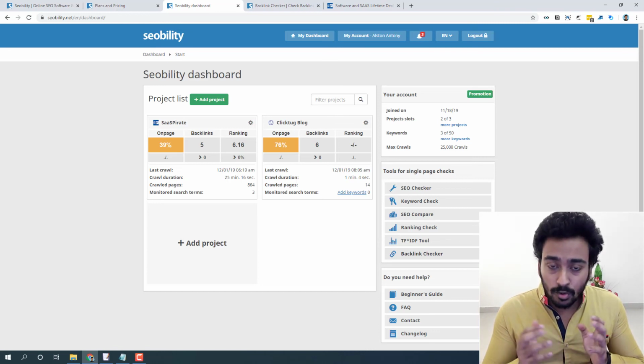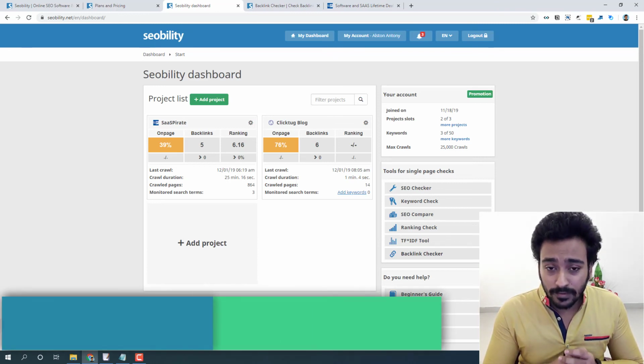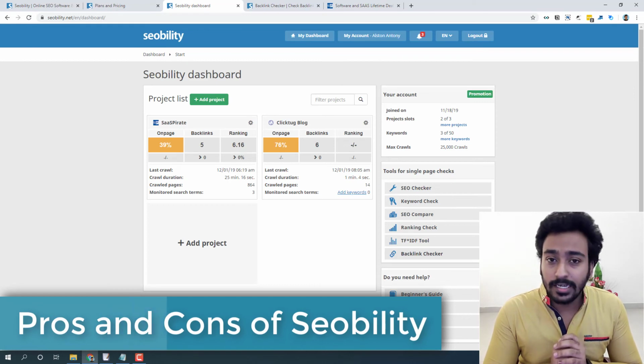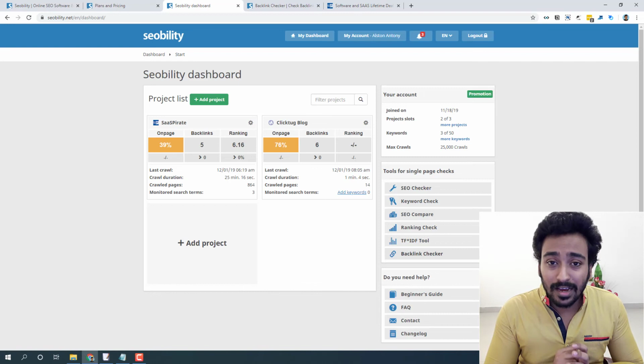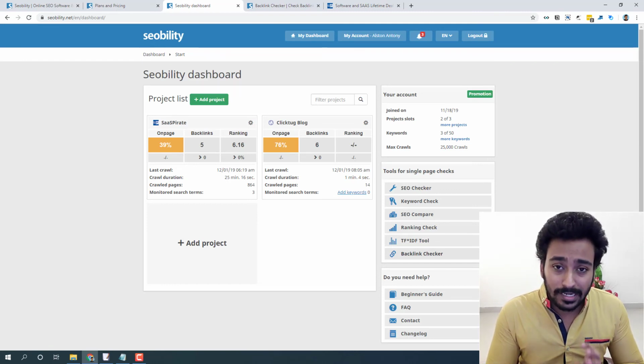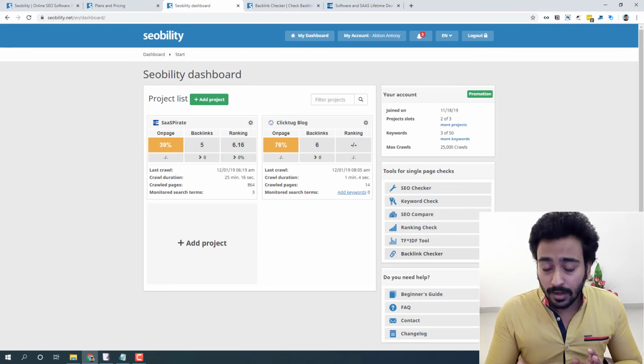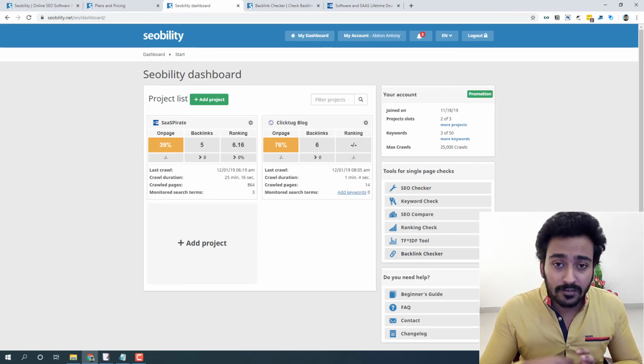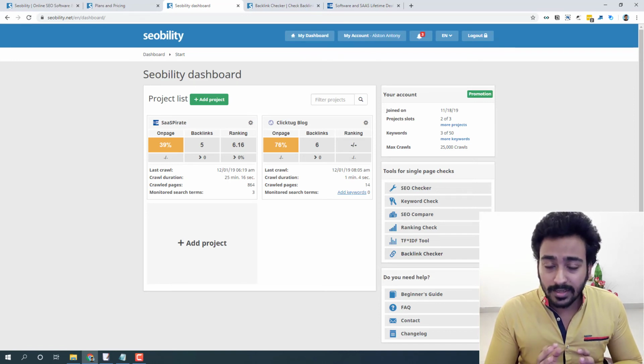So if we are just looking at the pros and cons of this tool, first, it's a fully detailed tool, guys. Its functionalities almost like they understand all the important things and they try to put it into one tool. I tried to explain it to you, but you can always take a trial option and try it out to see what you feel. But in my experience, it's fully detailed. All these functions, features, it does it really quickly without even taking any more time to analyze these things.